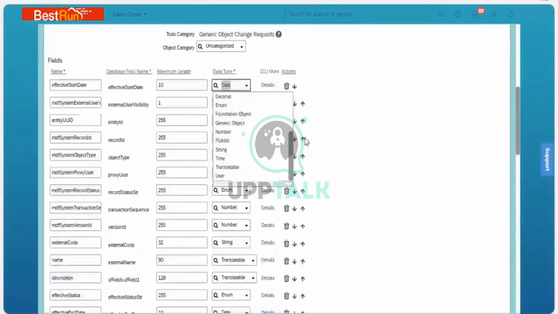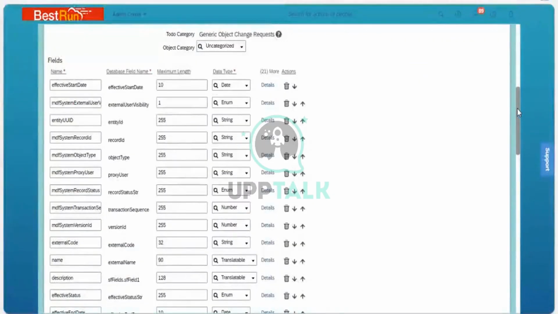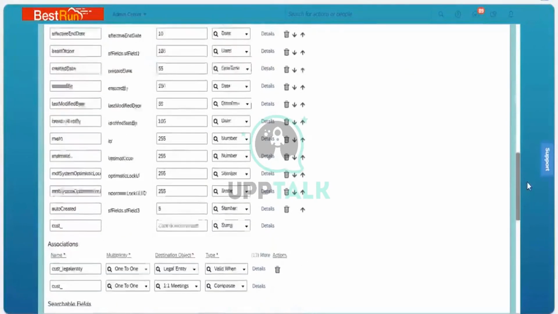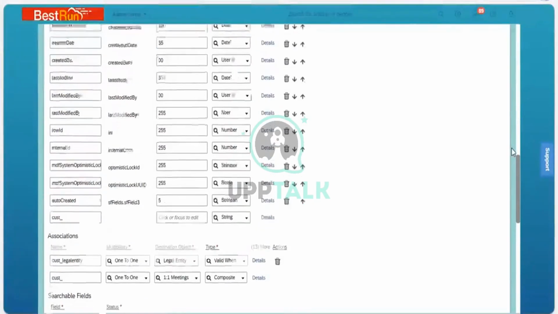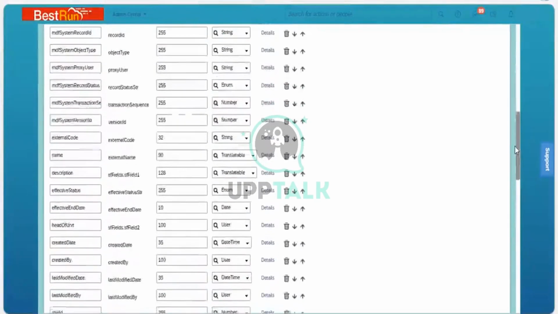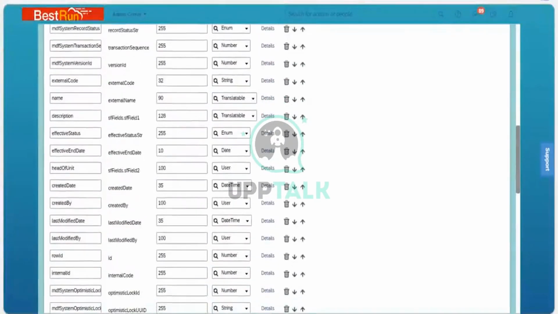When I go here, if I want to show here, if I scroll down, I think I have removed it or not sure about it.